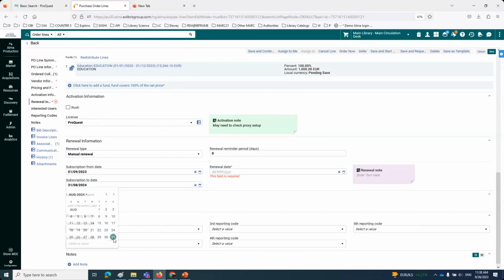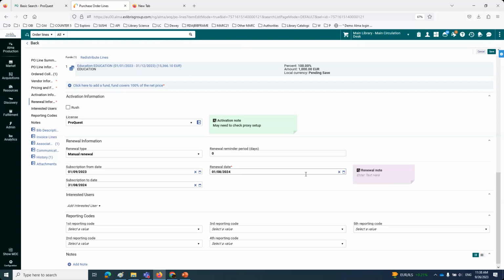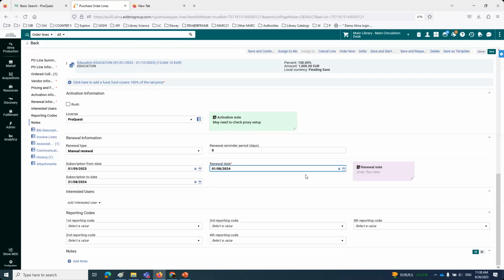So we'll say to August 31st, 2024. Renewal date is typically before it actually ends. We'll say, for example, here that we want this on 01/08, 2024, all ready to do the renewal. And that should cover it.